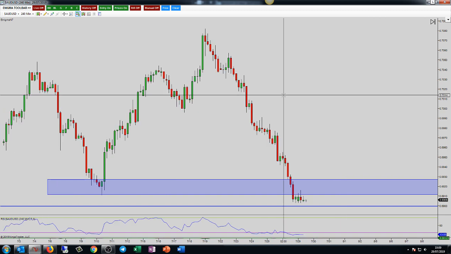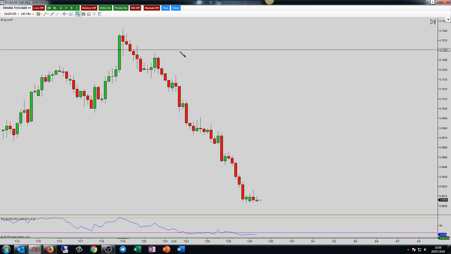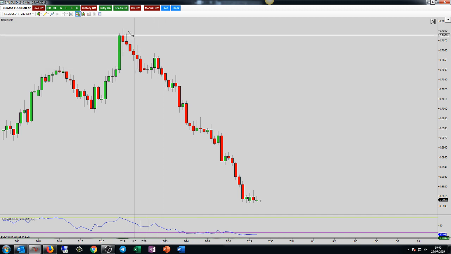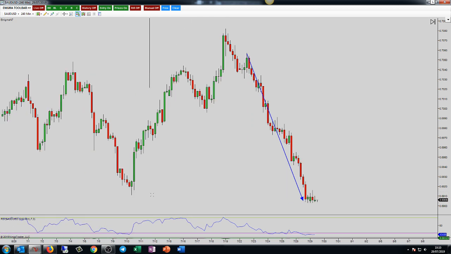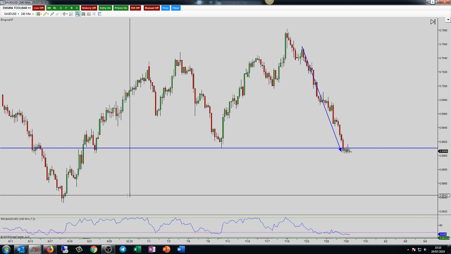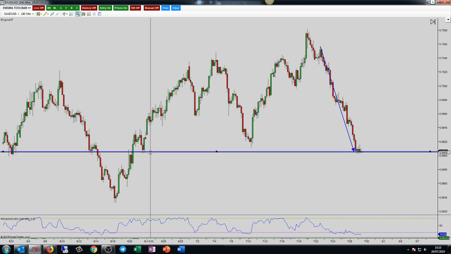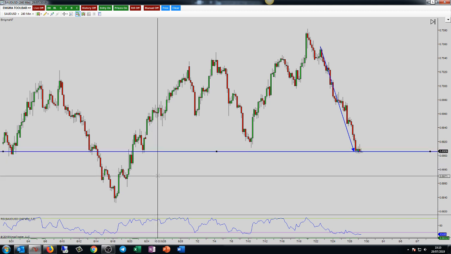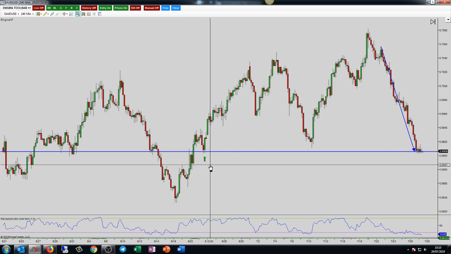Okay. Can anybody tell me? We've only got a few people in the room, but we'll see how talkative you guys are. We've got a very directional move here. We know that we've just violated the very lows of structure. And if we look left, we do have this internal level just here. In fact, this is going to ruin what I was going to say. So we've got this internal level.